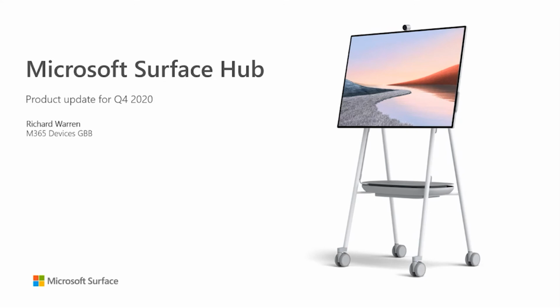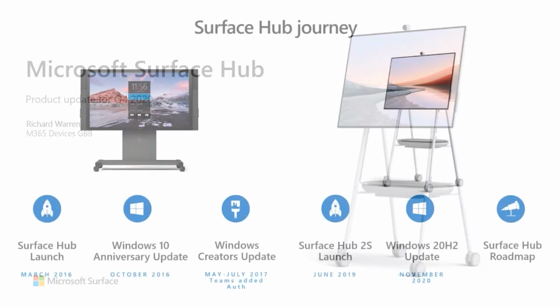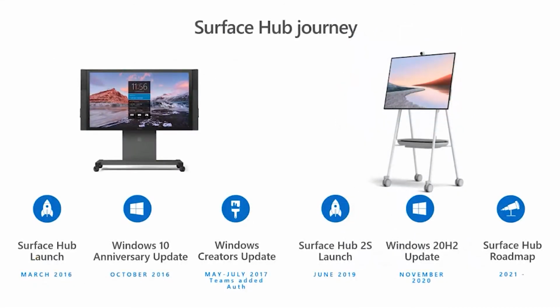So without any further ado, let's get into the content and talk about some of the changes that we're making to this device. So the Hub journey then, we launched our first Surface Hub back in March 2016, and obviously that was the V1 Hub. It was a relatively basic device from a features perspective, very much aimed at video conferencing, very much aimed at being the front of room device for your video conferencing and your audio visual requirements.